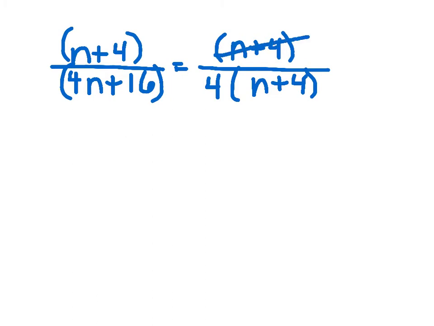This whole number is the same as this whole number, regardless of what I plug in for n. That's what we're looking for in algebra. What's true no matter what I plug in for the variable. Any number I plug in for n, plus 4 will always be the same as n plus 4. The reason I wanted to do an example like this, though, is that when everything cancels out on the top, you need a 1. Because n plus 4 divided by n plus 4 equals 1, not 0. So it equals 1 over 4.